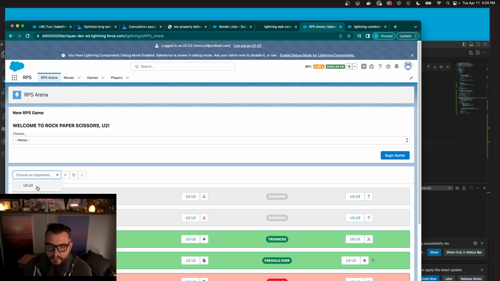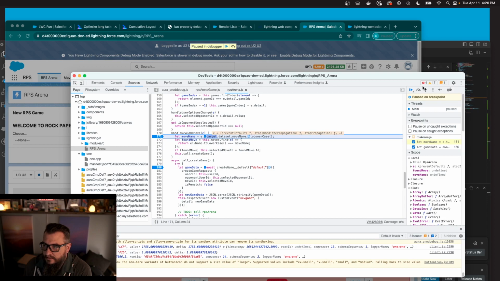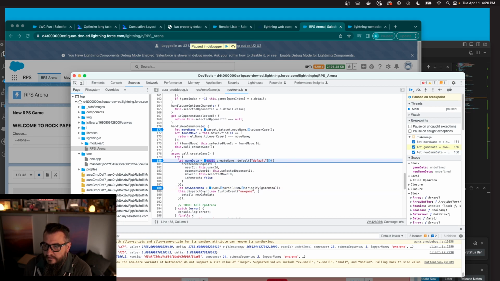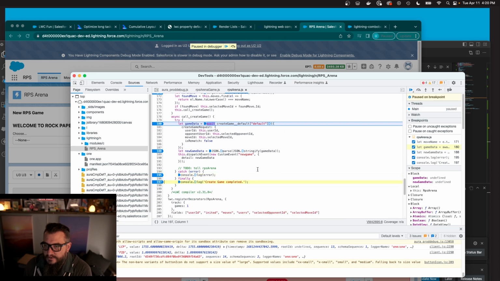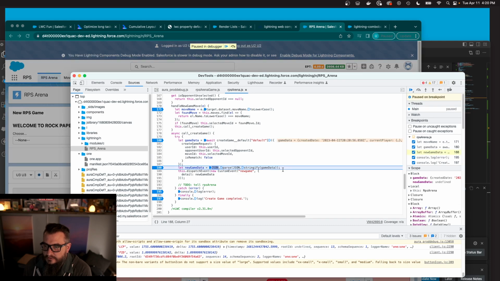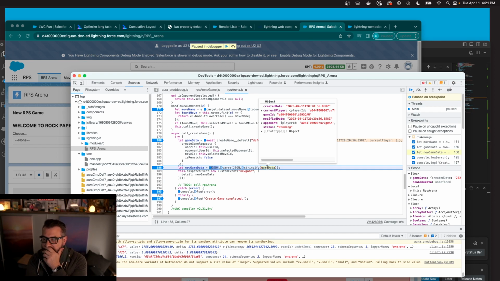Okay. And now we're going to pick U3 and pick rock. And all of that seemed to work. So I got a user ID, an opponent, a move, and we should get, I'm going to just drop a few more of these in and go. We got game data back. I don't think we need to do the whole stringify parse thing here. But we've got everything we need regardless.